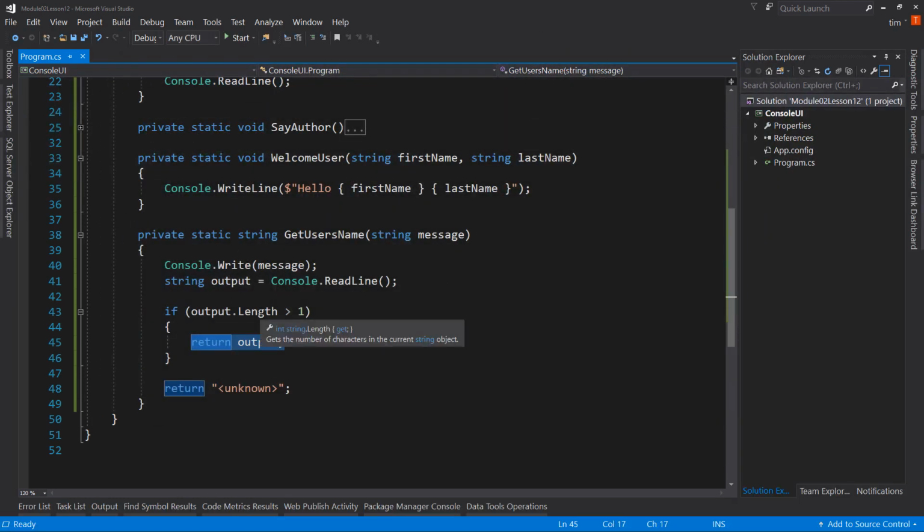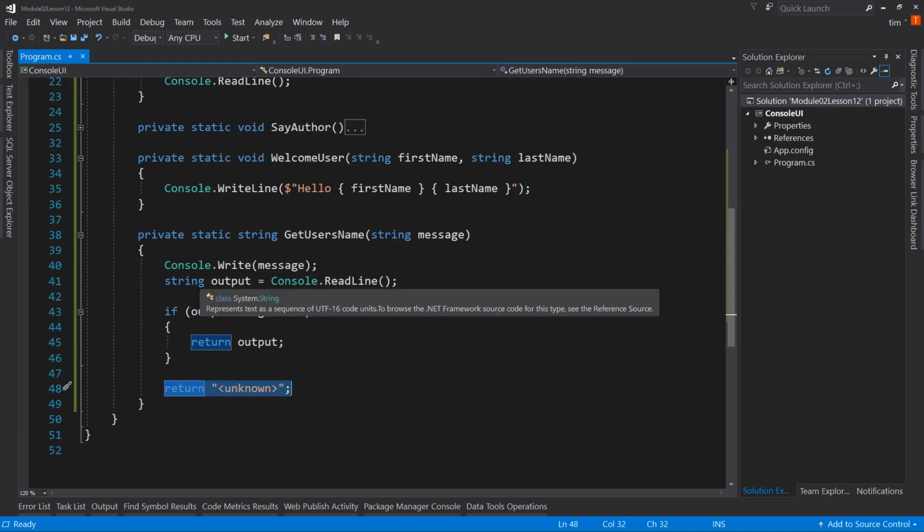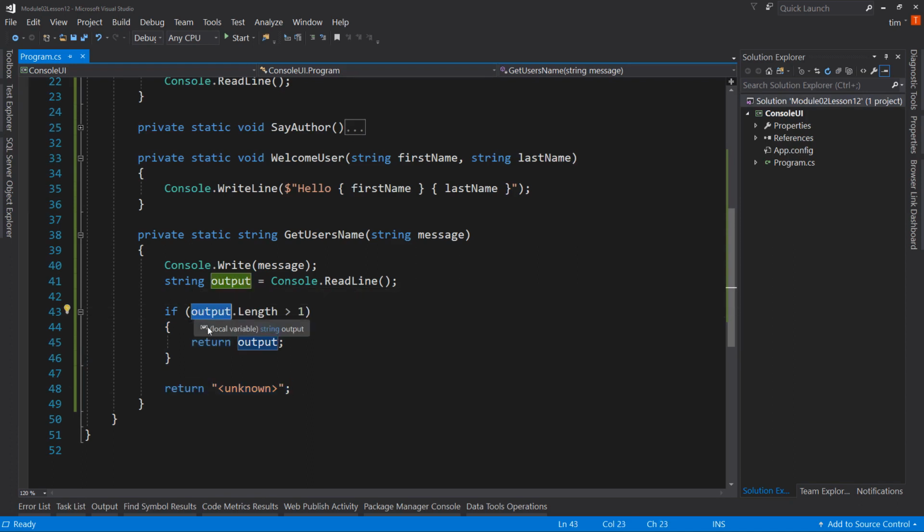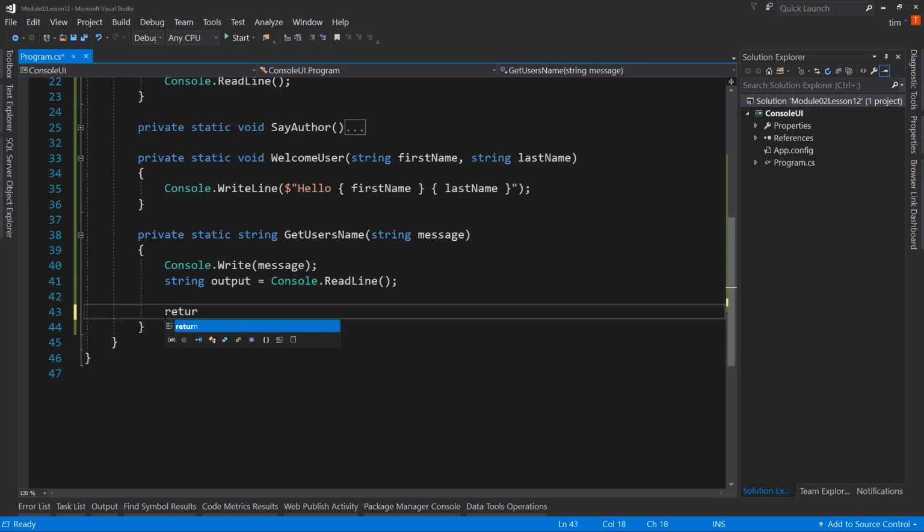Because when we got to this here for Corey or for the blank, it said, nope, that's not true. Therefore, skip this code and go right down here, return unknown. But when I came to Corey, it said, yes, this is true. Therefore, return Corey, stop. Don't come down here and run this code. So once you hit return, just know you're done. So let's just go back to where you were. Return output.